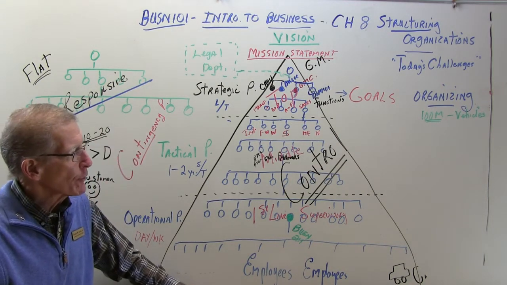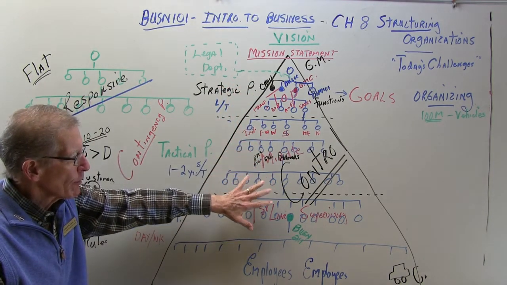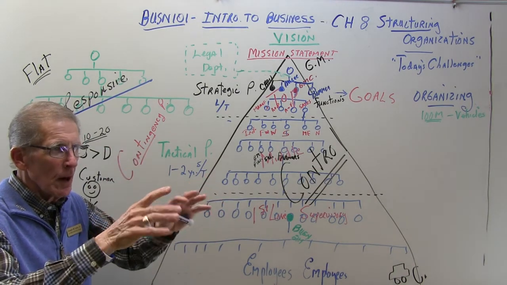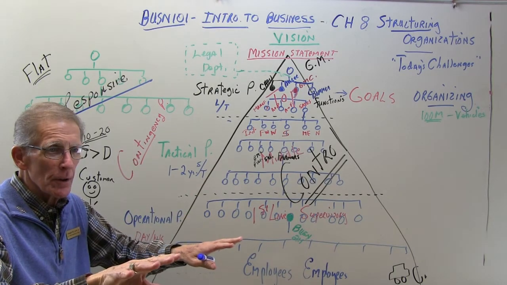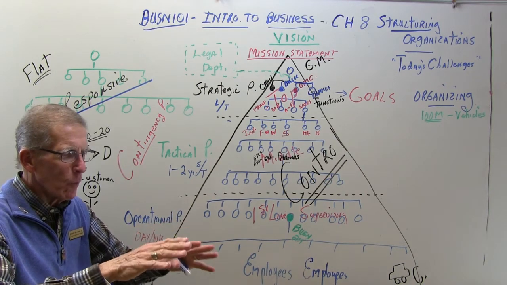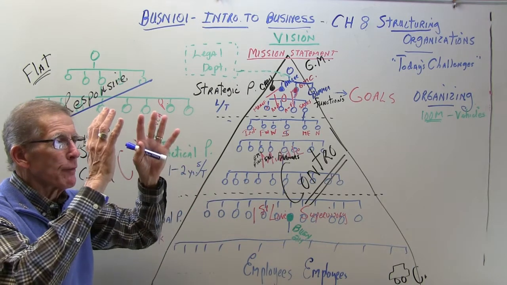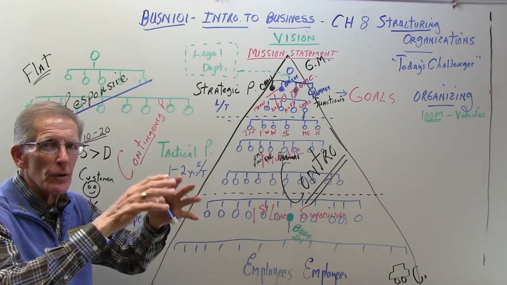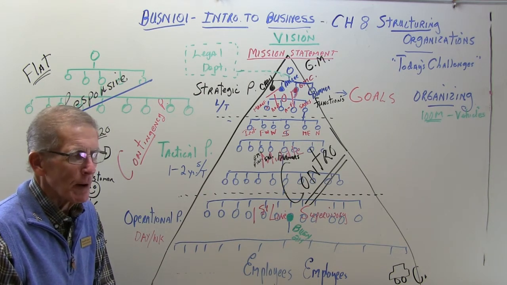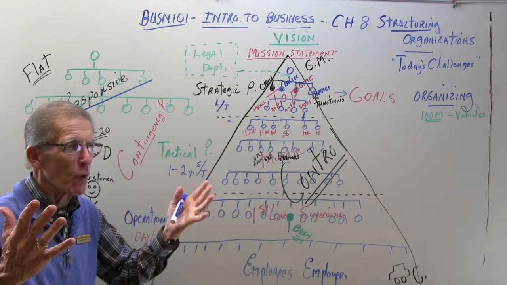All this mess I have put on the board, this is the formal organizational structure. At Delta Community College, we have a chancellor. We have several vice chancellors. We have division chairs in the academic area. We have faculty. We have coordinators. That's our formal organizational structure. Okay? Every business is going to have a formal organizational structure. But what if it's just you? Well, you're it. You're the formal structure.